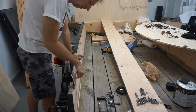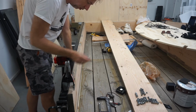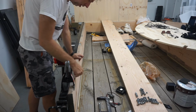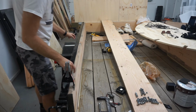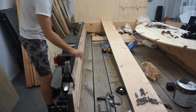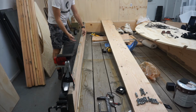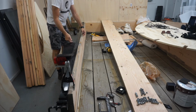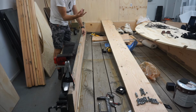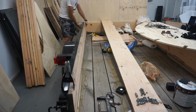That doesn't mean we're going to do 7 holes into this, 7 on the other side, and there's your 14. No, what we're going to do is we're going to do 3 into this board. And this is not an exact science. I mean, they should be spaced roughly the same places, but we're going to go in about here, 1. We're going to go in roughly over here, 2, because you can't go in here because the wheel well is going to be in your way. So you want to make sure that you have access to be able to tighten the nut. So 2, and then the third one's going to go right up here, 3.